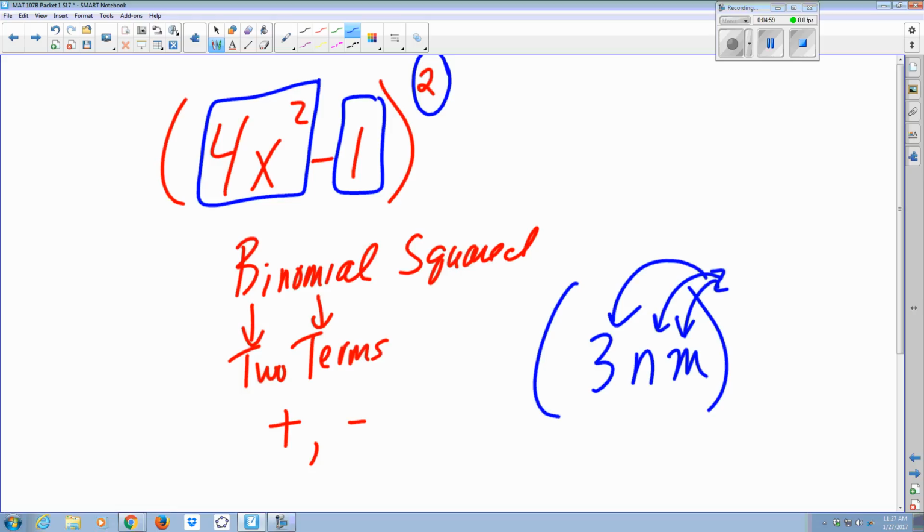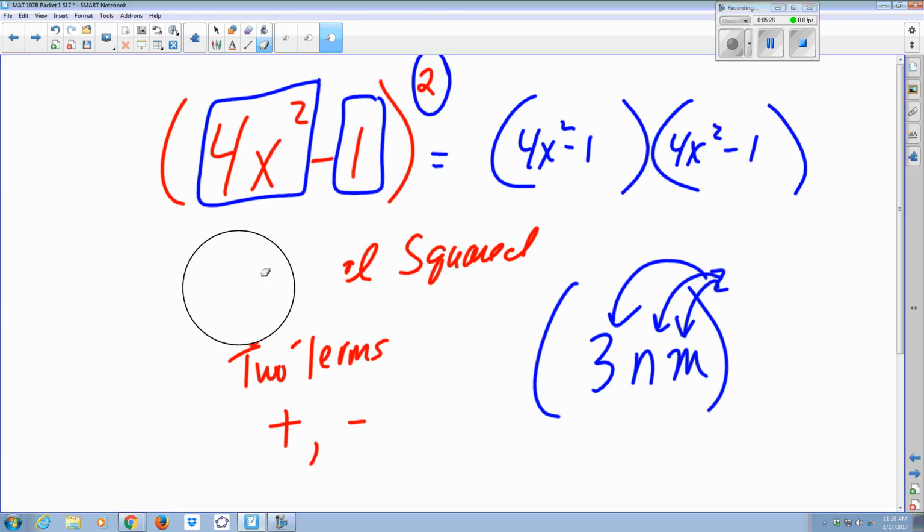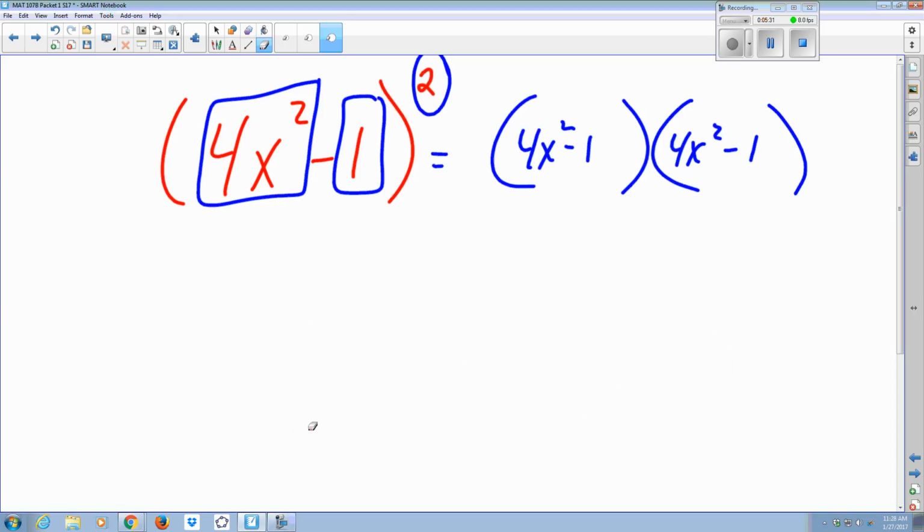Exponent properties apply to multiplication and division only. This is subtraction, totally different ballgame. The only part of exponent you apply is what it means to square something, which means you multiply the base here, which is all that stuff in parentheses, times itself. So this is (4x squared minus 1) times (4x squared minus 1). I will keep reminding you about this property throughout the semester, because the last thing any of us want is a Math 107 student leaving and squaring this by calling it 16x to the 4th plus 1.